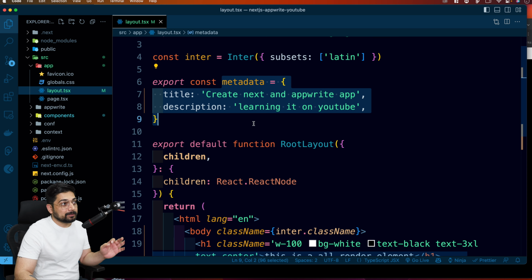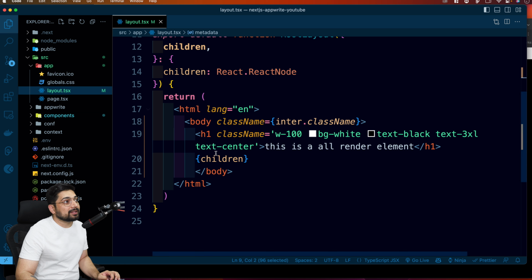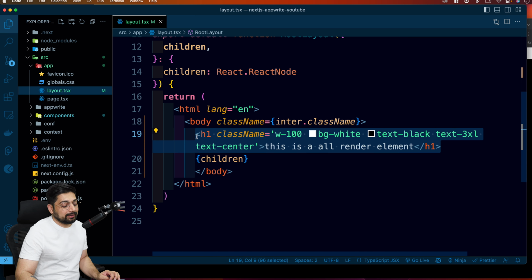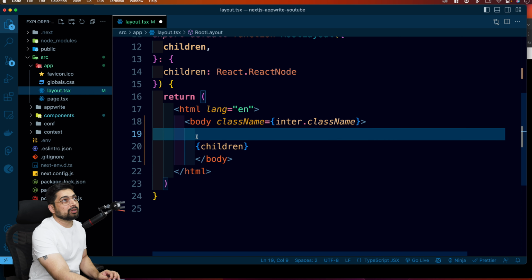page that we have. All right, now that you understand the importance of the layout, it's not like this is the only layout that you can go ahead and create. There are other layouts also that you can create. And I'll walk you through how you can actually do that. I'll show you in a minute.